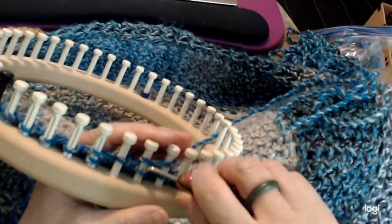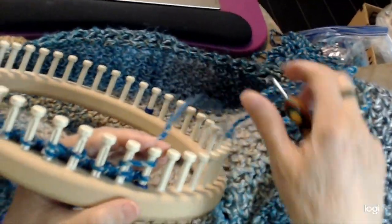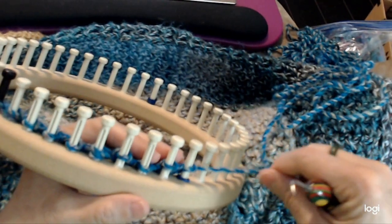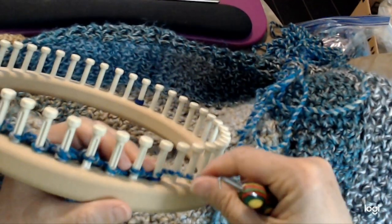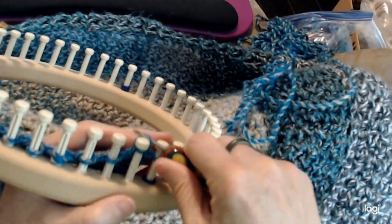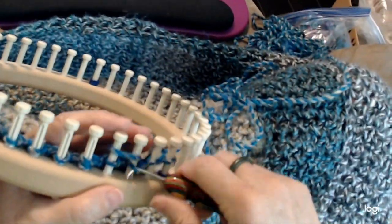Now if you wanted to do this blanket in garter stitch, you could. Original is in garter stitch, so yeah, of course you can. Okay, so now we're going to go down to peg 6, do our short row on peg 7. No corners.